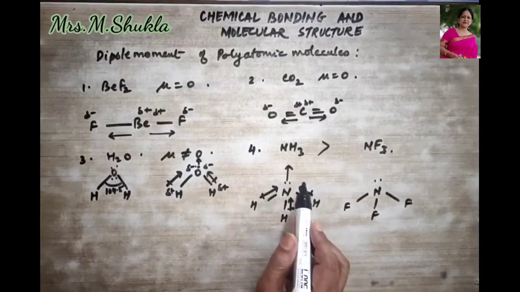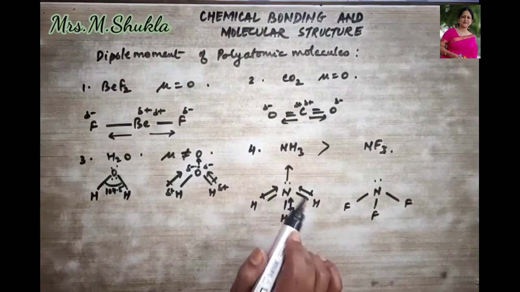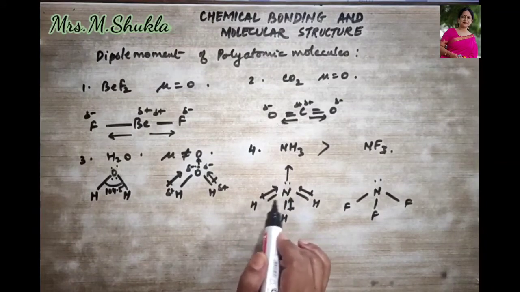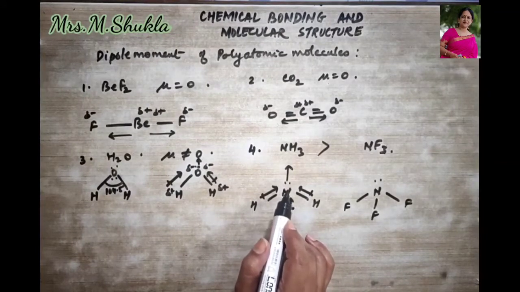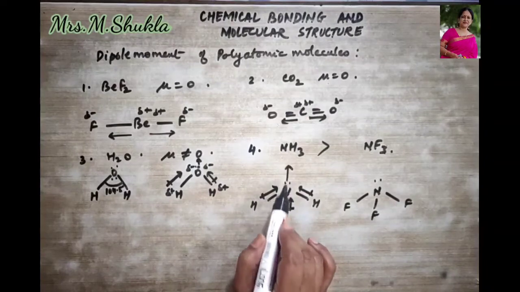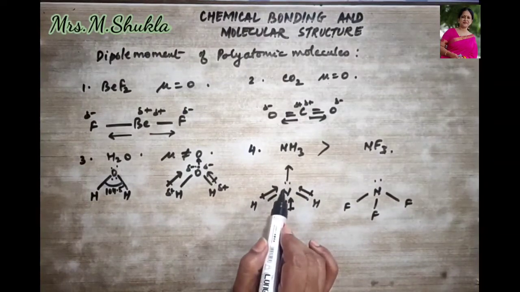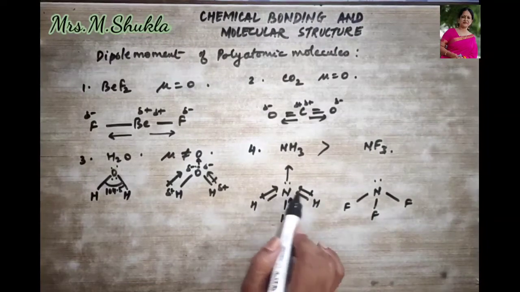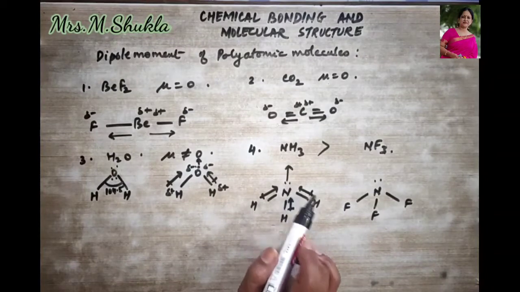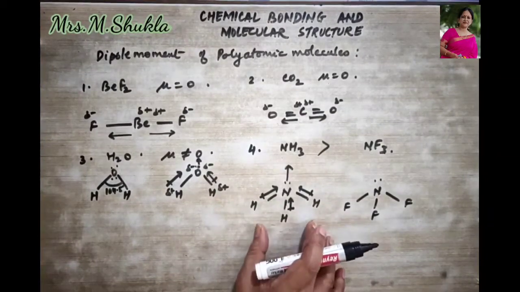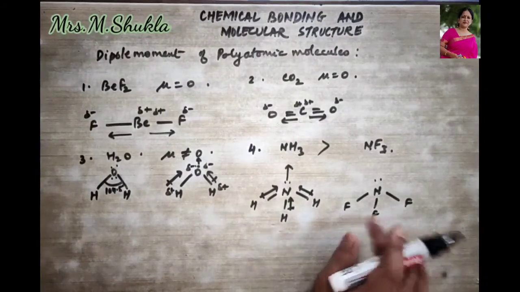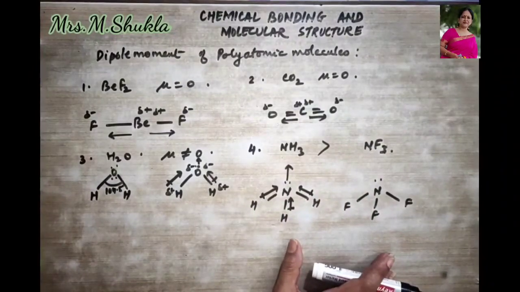So what did we observe over here? That in ammonia the nitrogen is more electronegative than hydrogen, and therefore the NH bonds move more towards nitrogen. Thus the bond moment of each NH and that of the lone pair are all moving towards the central nitrogen atom, right? And also in the same direction. Thus, what do we see? That ammonia has the dipole moment. Now we have to see the dipole moment. Is it found over here? And then we will compare which one is larger, right?